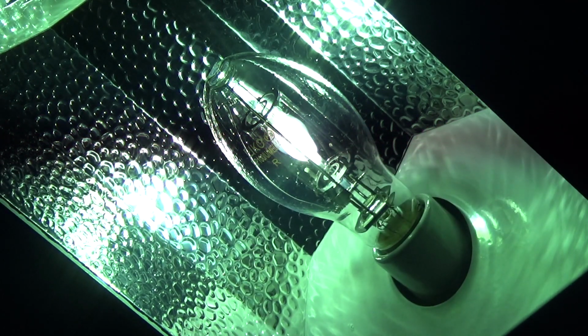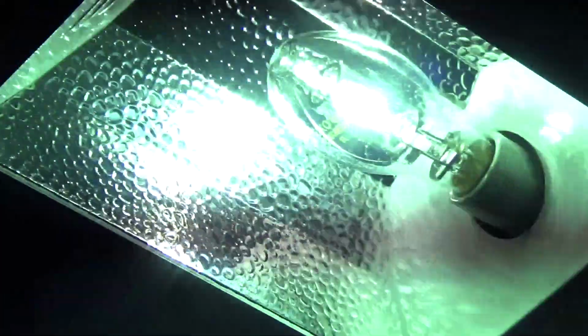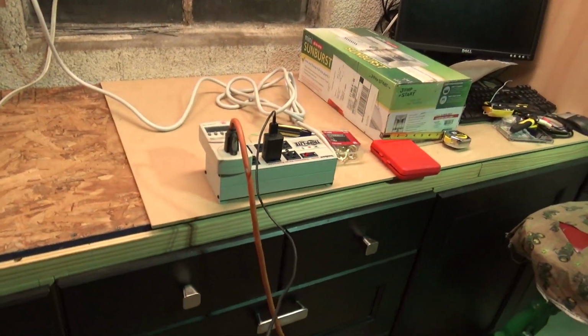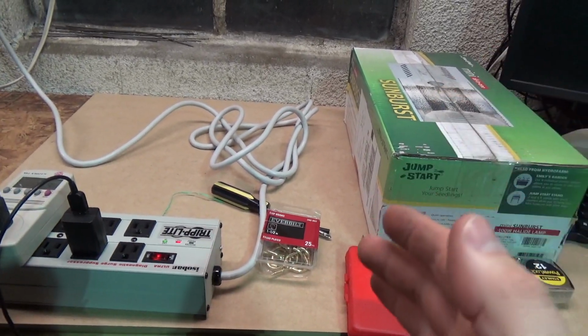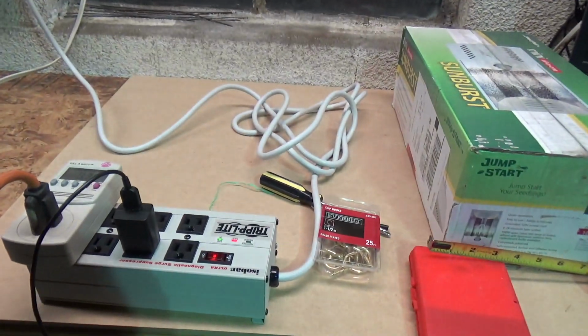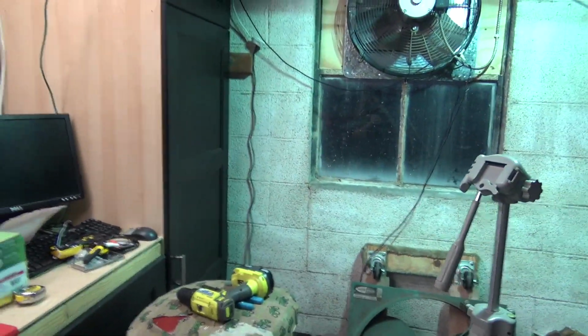The other thing we got to watch out for, which we'll be able to determine once it's operational, is does it create shadows on the bench as I stand here? Because that'll look bad in the video. So it is creating a shadow right now, but the question is, if I had a second one right over there, would it fill in that shadow? And I tend to think the answer is yes.